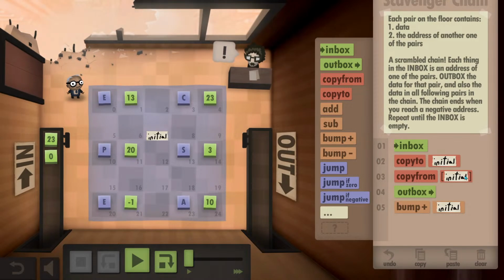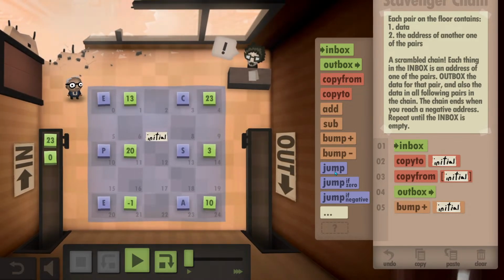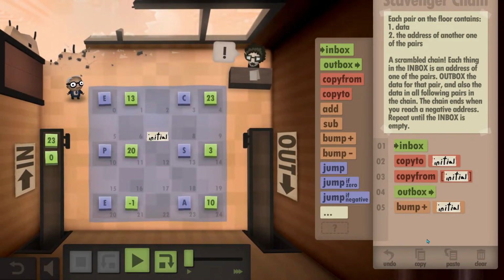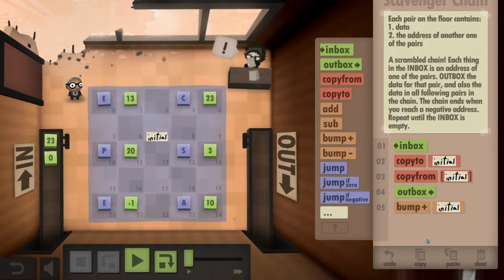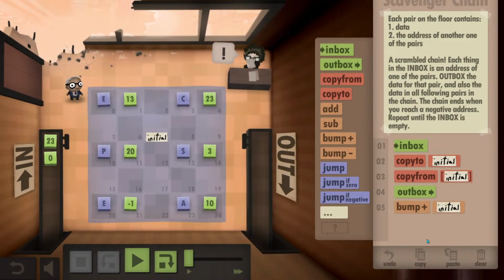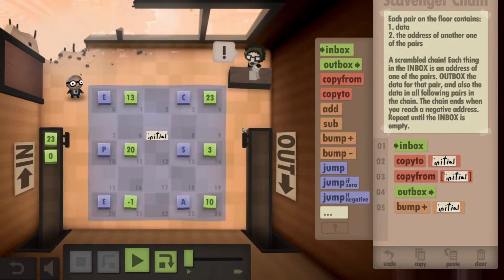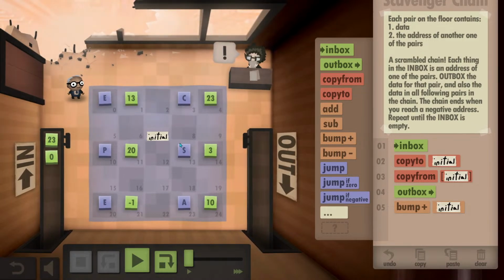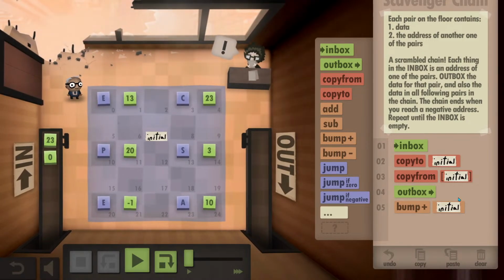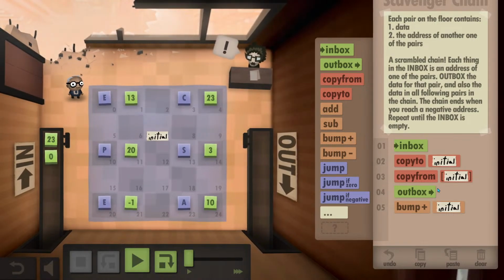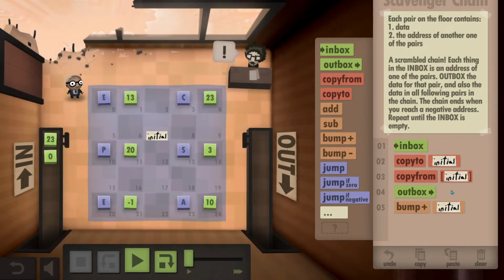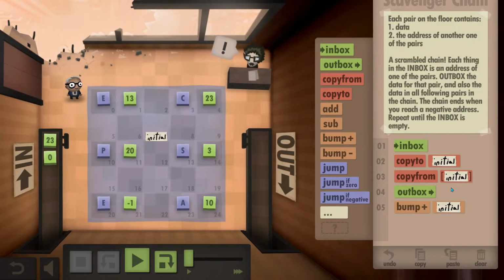Then repeat. I want to copy from... right. The second thing I'm picking up is the address, not the letter.